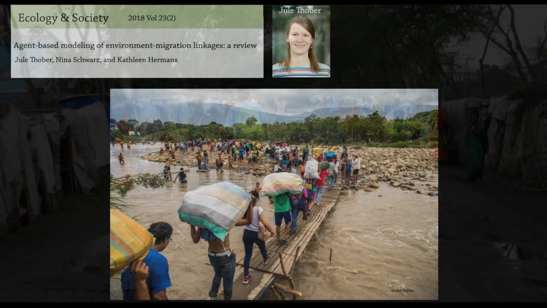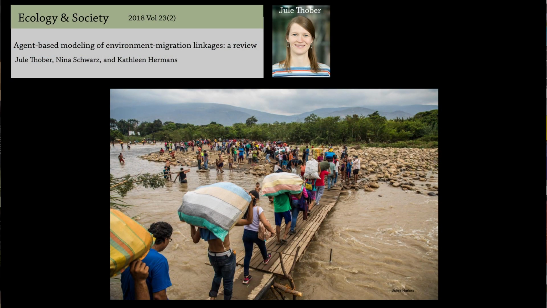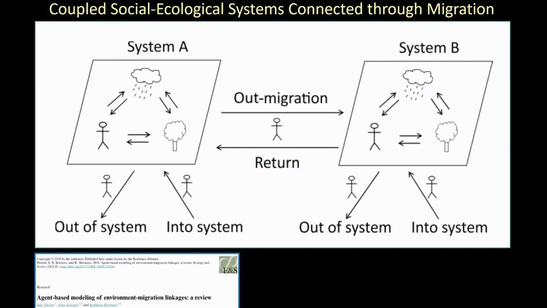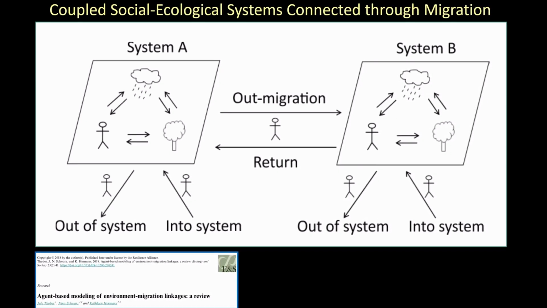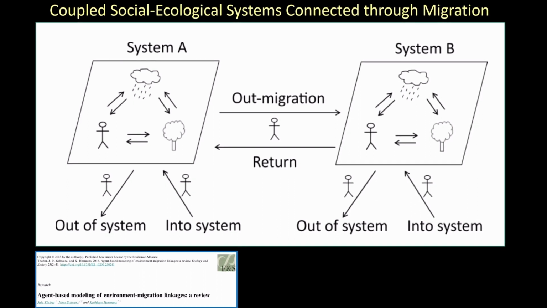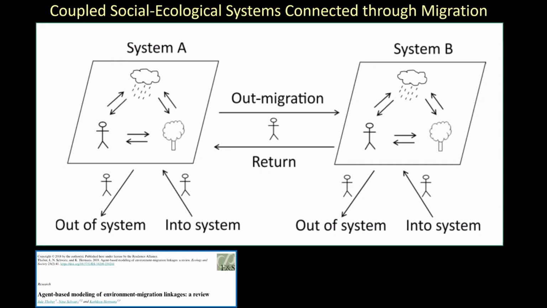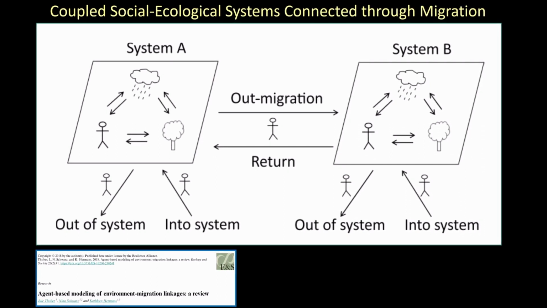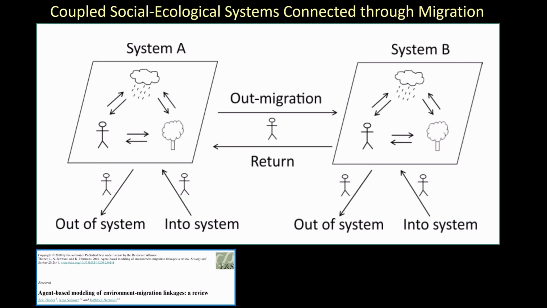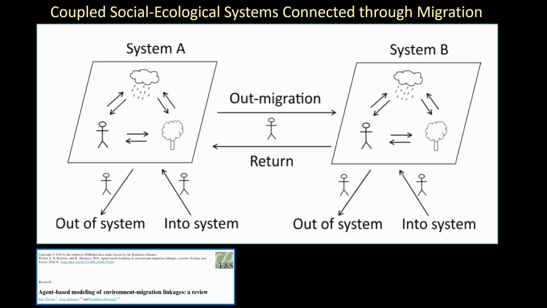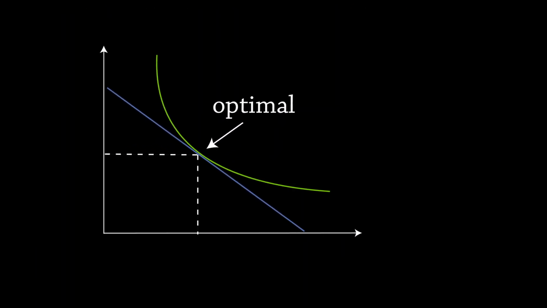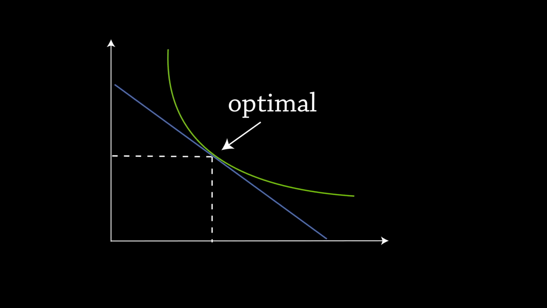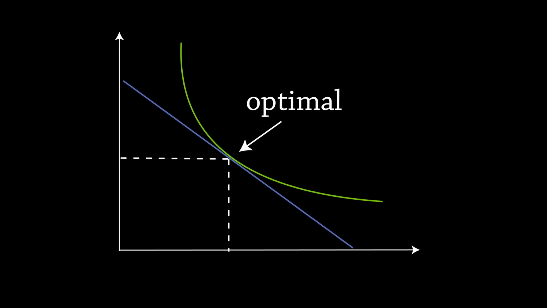A review by Tober, Schwartz, and Hermans of agent-based models of environmental change and migration found that most models disregard that migration emerges from the complex decision-making of heterogeneous individuals and their interactions, and that even among agent-based models, which are particularly suited to representing decision-making, only 2 of the 14 agent-based models they identified of environmentally influenced migration contained psychological theories of decision-making. Far more often, models represent human behavior in simple economic terms where people rationally or quasi-rationally take the decision that optimizes their expected utility.